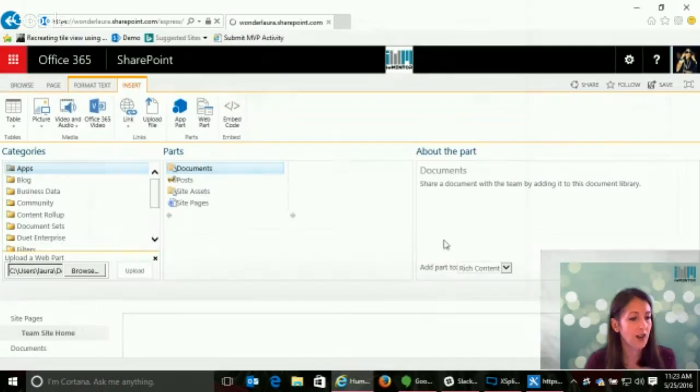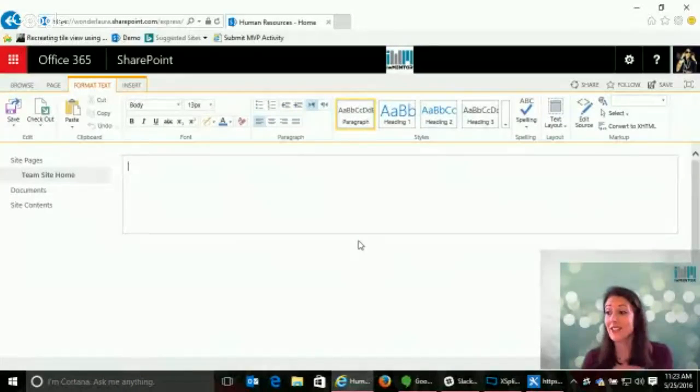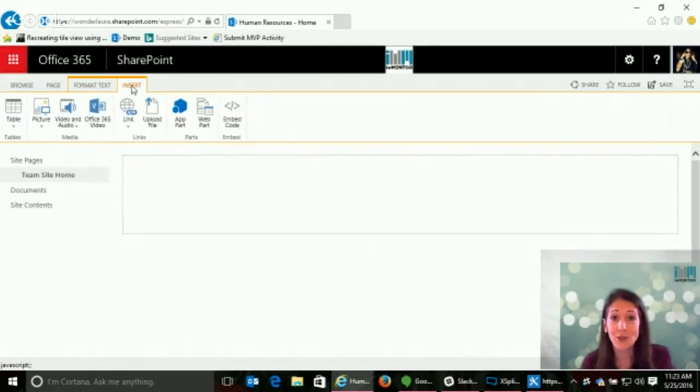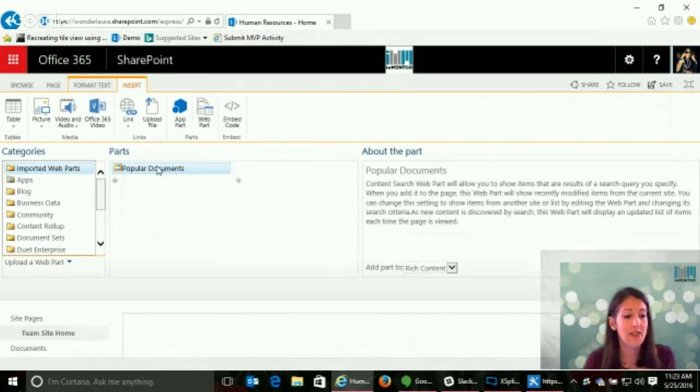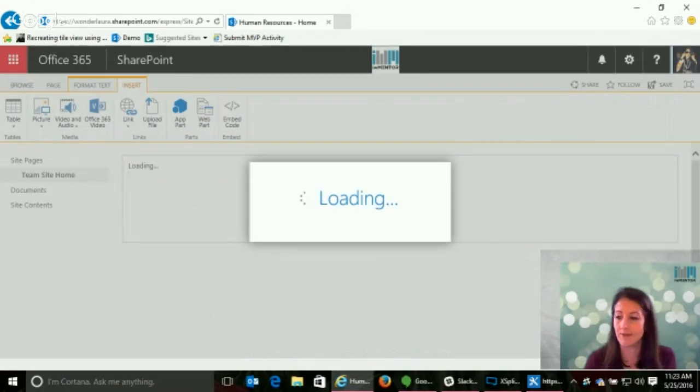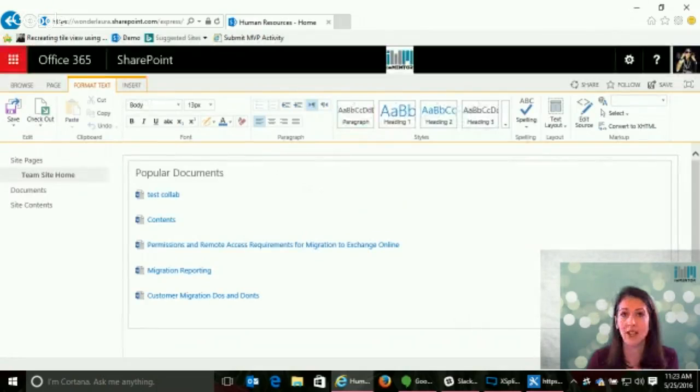And go. All right, but then it disappears. That's always just so weird and awkward. I don't know why it doesn't have a better design, but what you can do right after you do that and it disappears, you just go back to the insert web part, and then there it is, and then you click add. So have any of you experienced that and thought it was really odd?